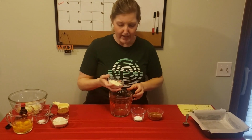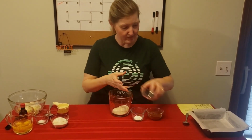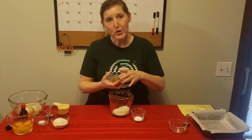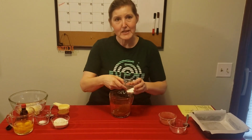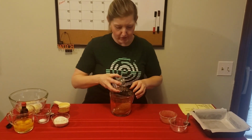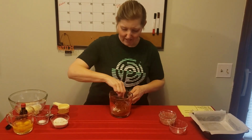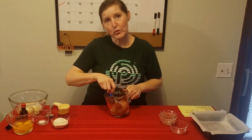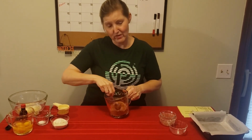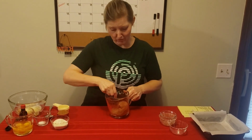But here I have a 1/3 cup of coconut flour, a 1/3 cup of cocoa powder, a teaspoon of baking powder, and then I'm just going to mix those up. I think it combines easier, it incorporates into the mix if you have it mixed ahead of time. But like I said, it's not a have-to thing.